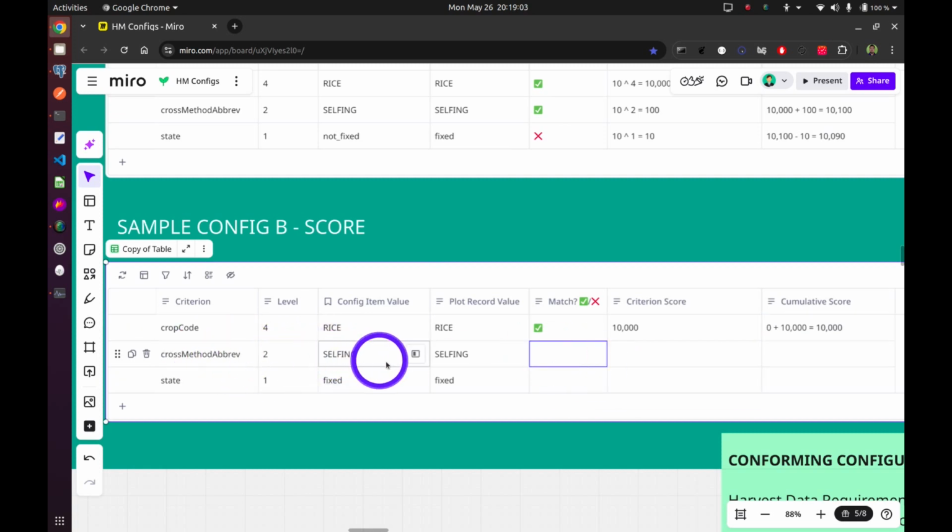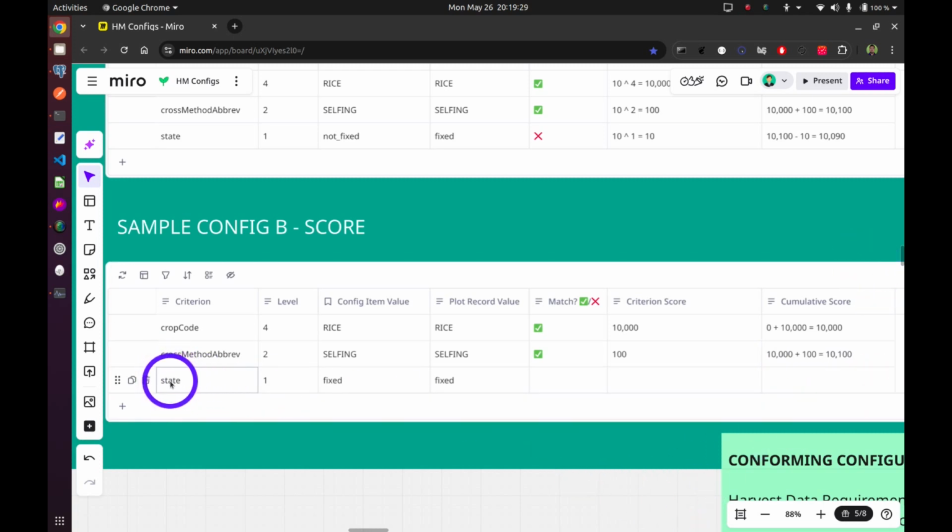For this one, we can see that it's also a match, selfing and selfing for the config item and plot record value. So it's a match, and we've already calculated the score for this, which is 100, and we'll just add it to the cumulative score, bringing the total currently to 10,100.